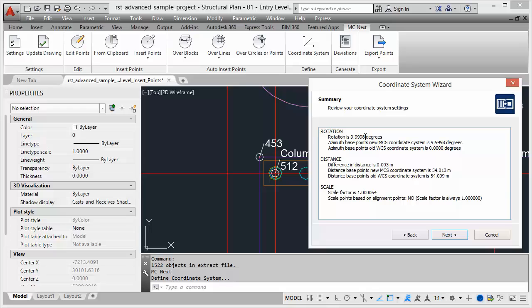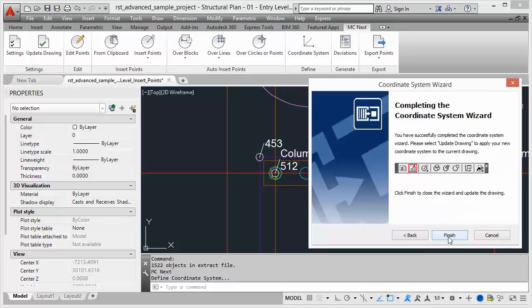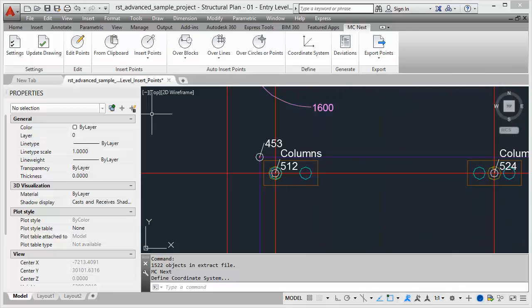Rotation is 10 degrees off, and difference in distance is 3 millimeters for the new coordinate system when you compare it with the old coordinate system in the drawing. So we click Next, and we click Finish and update the drawing to add these two base points and the new coordinate system into the drawing.